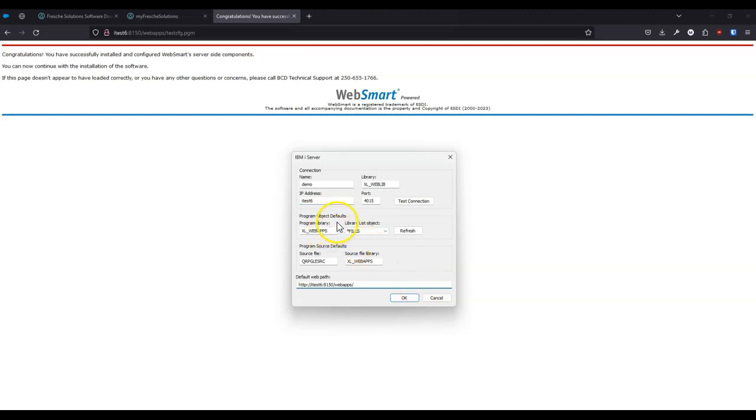Now we have some object defaults that are used with WebSmart ILE programs. These will be taken as default for all of your program generations. They can be overwritten later on as well. And in the bottom here, if we actually just click into the field, we'll see it auto-populate with the port and IP address.